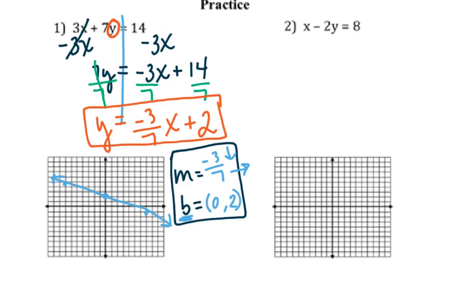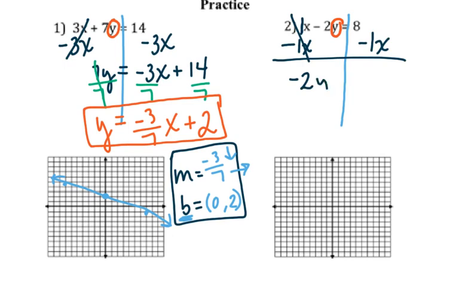I'm going to start you on number 2, and then you can go ahead and finish. We are solving for y. That's our goal. So I circle y to remind myself that that's what I need to get alone. X is the same as 1x. So I'm going to start by moving that x to the other side. Goodbye. Minus 1x. Minus 1x. That leaves me with a negative 2. Don't forget that negative is still there. Y equals negative 1x plus 8.